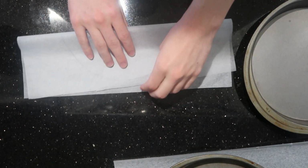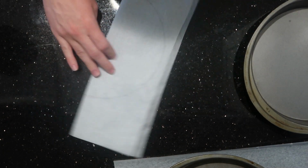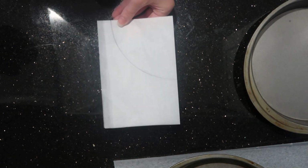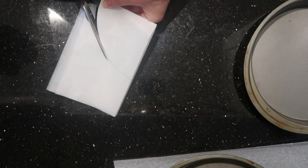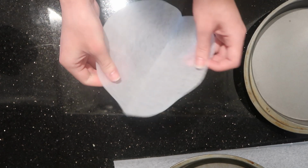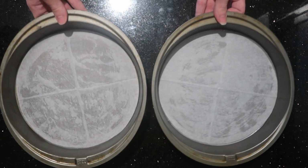Fold it in half, making sure the lines that were drawn are lined up. Fold it in half the other way, lining up those lines. And cut it out following the line and let it be a little off the line so you don't get any pencil marks in the food. Then when you open it up, it should fit the inside of the pan. Once the pans are prepared, set them aside for now.